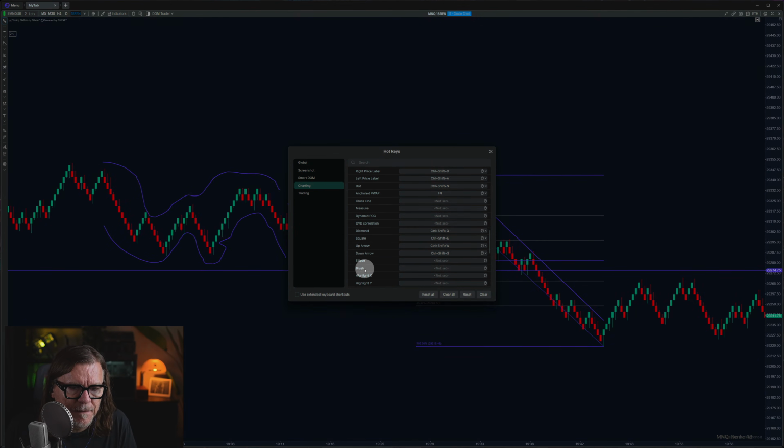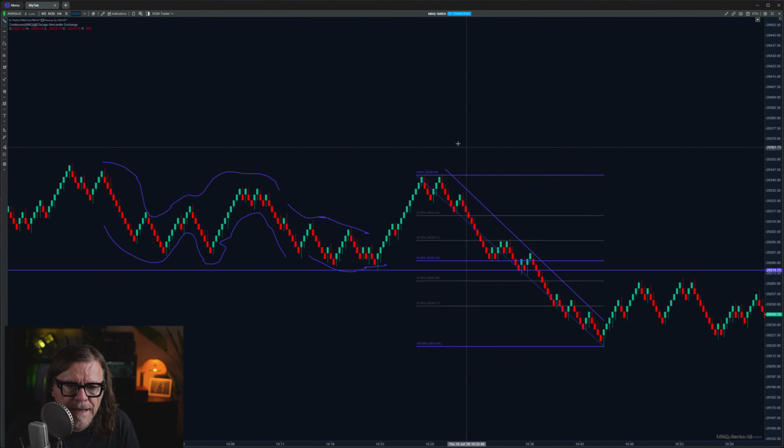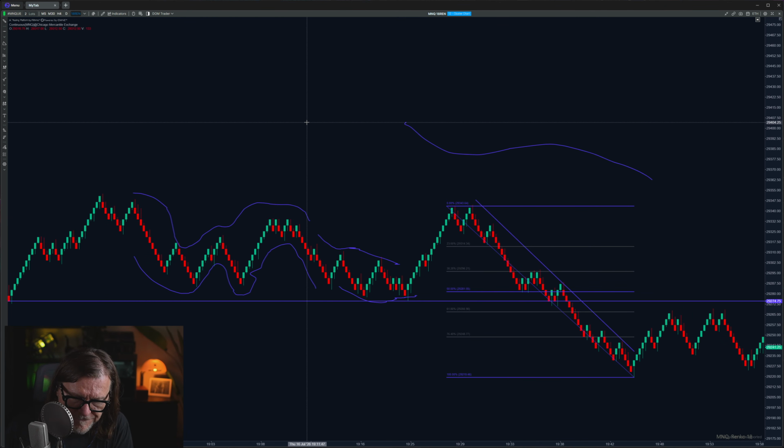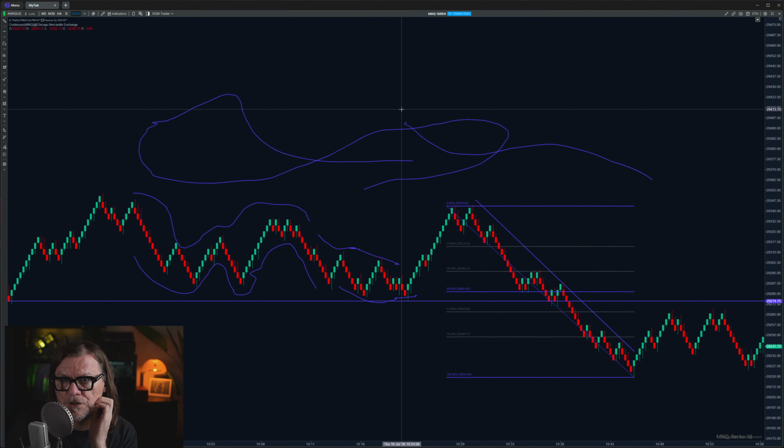Brush, you see that? And I can set my personal shortcut, let's say F10. See that? I will close it. And now when I click at F10, I have my brush here. Look at that. I will click at F10 again, and I have my brush here. I set the hotkey for my favorite drawing tool.